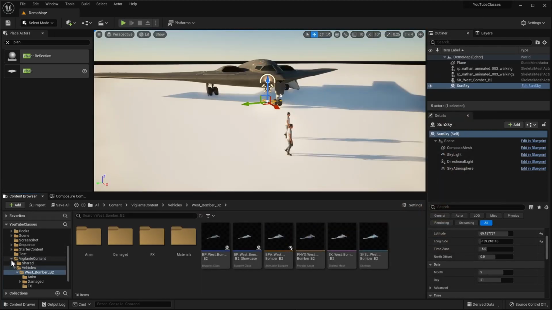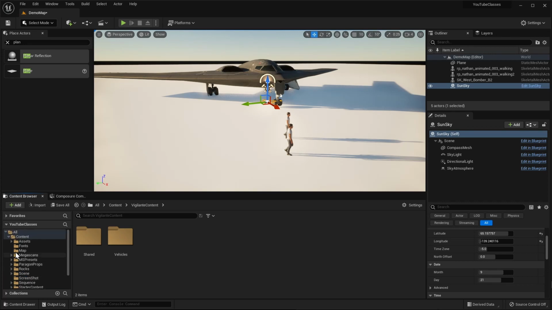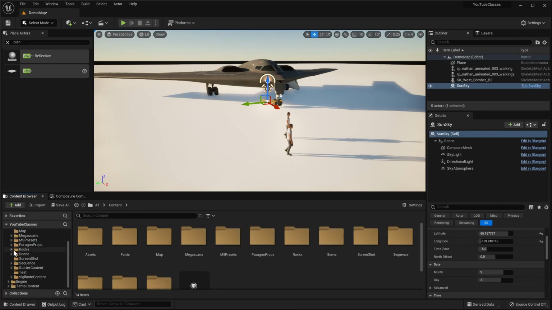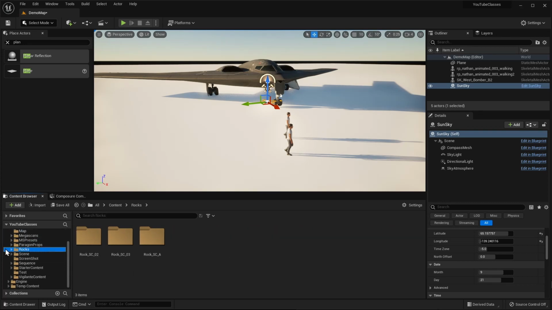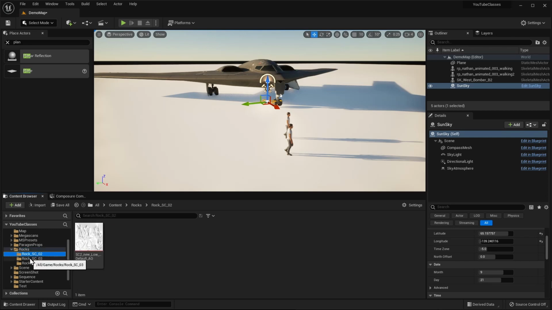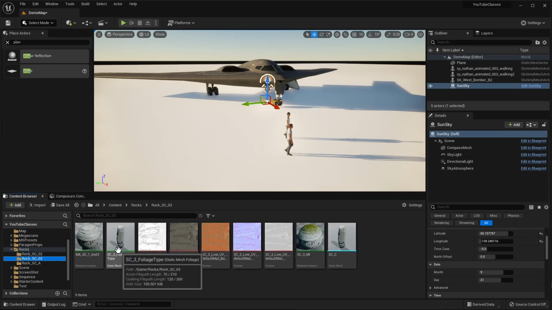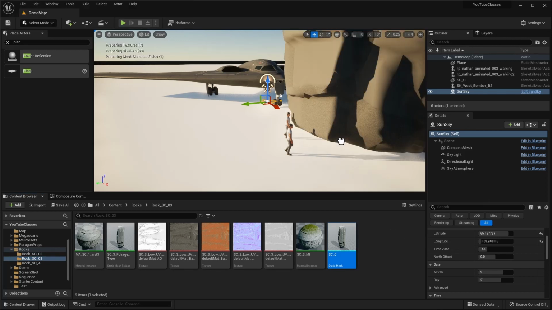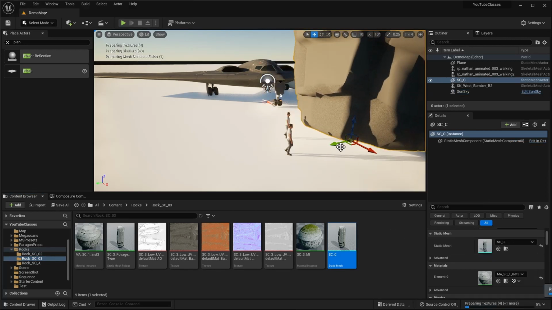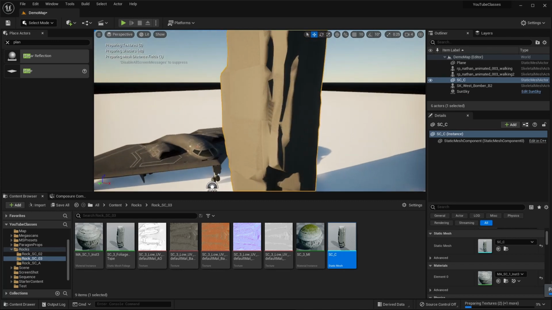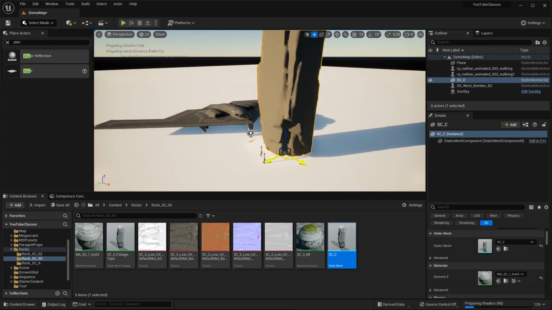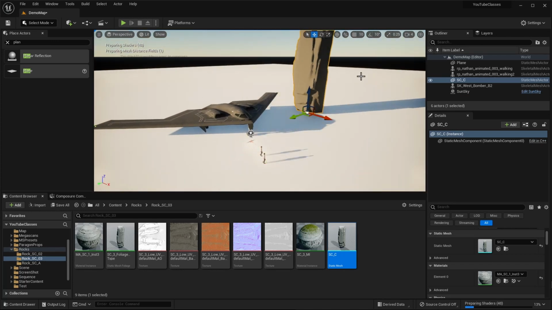And if I go here now, we should find inside of content those rocks, and as you can see, we have those rocks there. The one that I brought is this one, so I can go and drag that in. It's going to compile the shaders, but I should have that come in, and I have a huge rock in my scene as well.